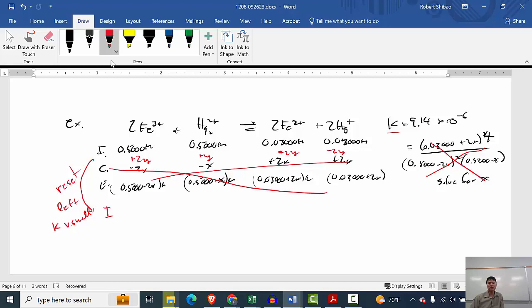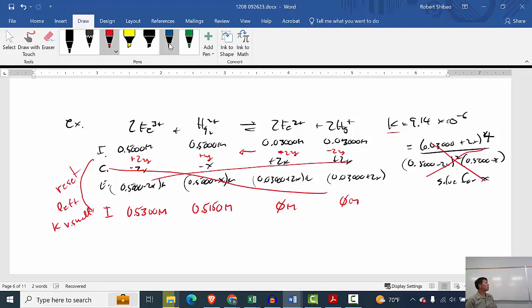In this case, it's stoichiometric, 0.03, 0.03, and I'm shifting it to the left. So I'm going to call 2y equal to 0.03, and I'm going to end up with nothing here, and then nothing here. And then I'm going to have 0.5 plus 0.03, and so this is going to give me 0.53 molar. And then I have y. Y is going to be half of 2y, so it's going to be 0.015. So this is going to be 0.5150 molar. And so what I did is I still have all the same number of atoms. I just shifted all of them to the left.